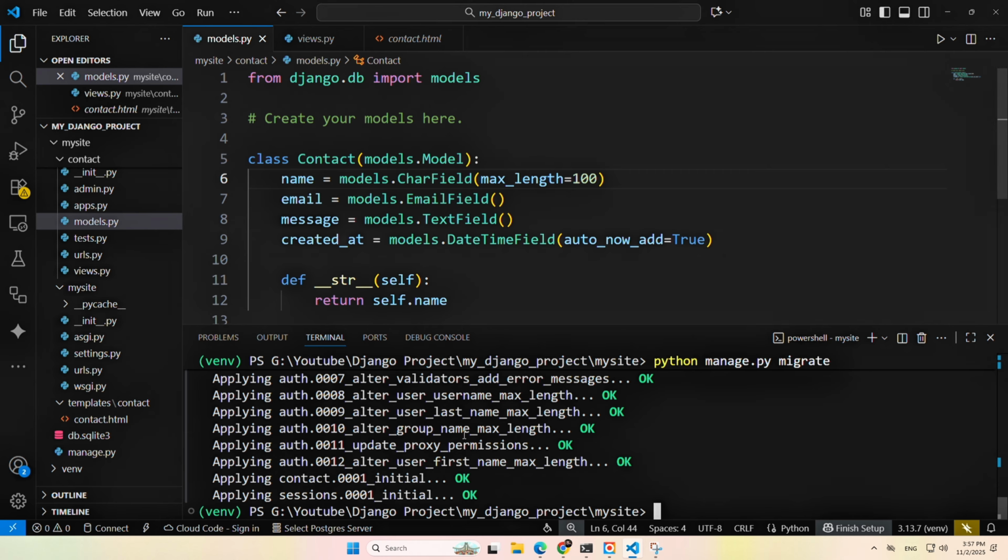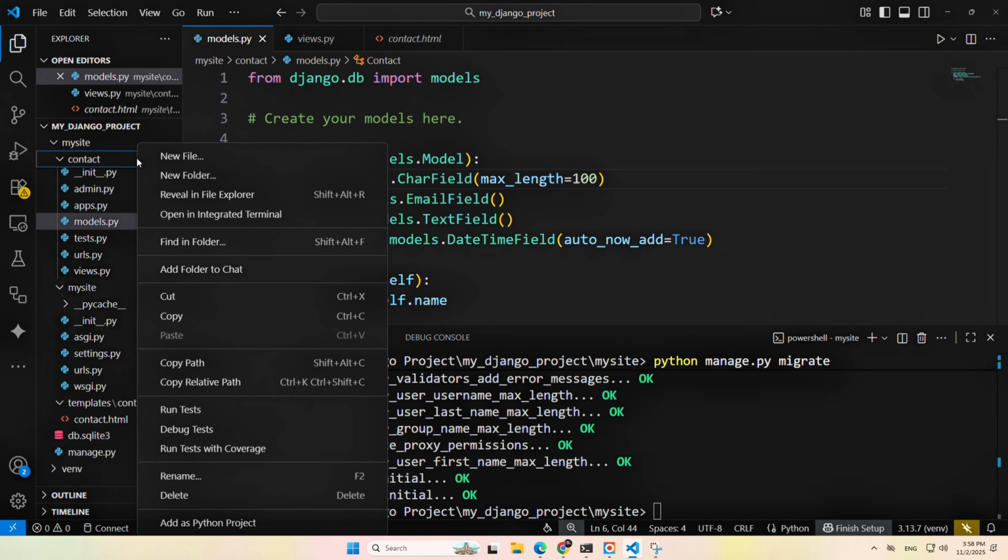Step 2. Creating the form. Before opening forms, we don't have the file forms.py, so create contact forms.py.